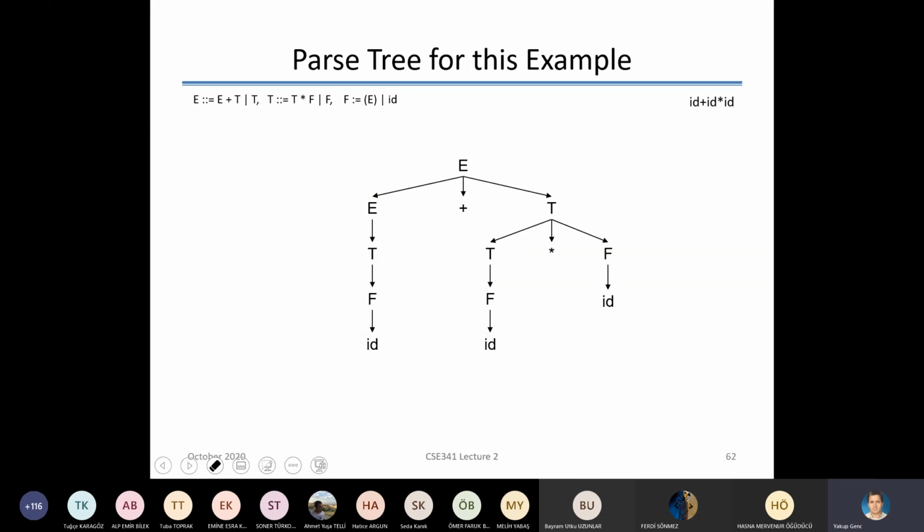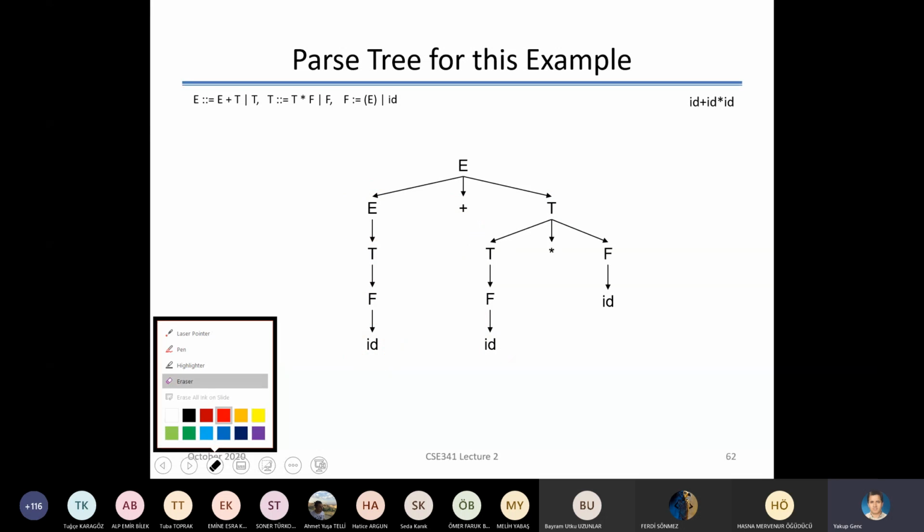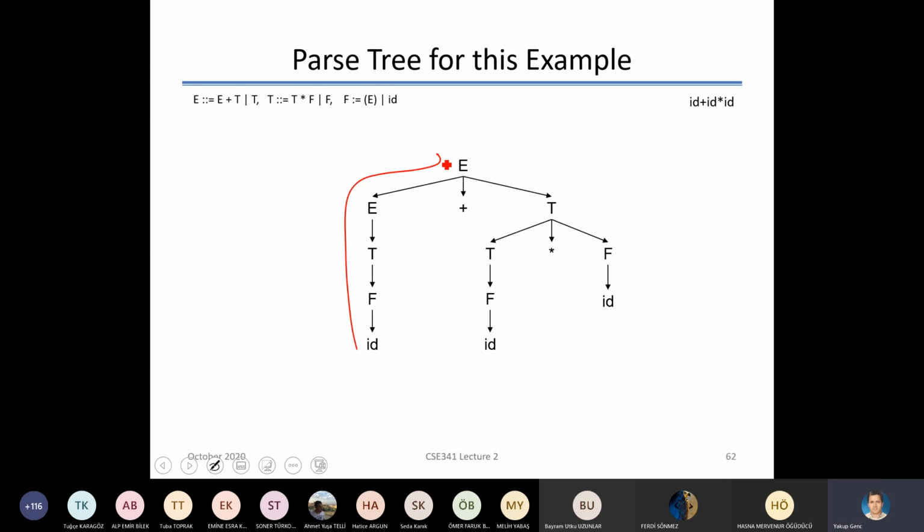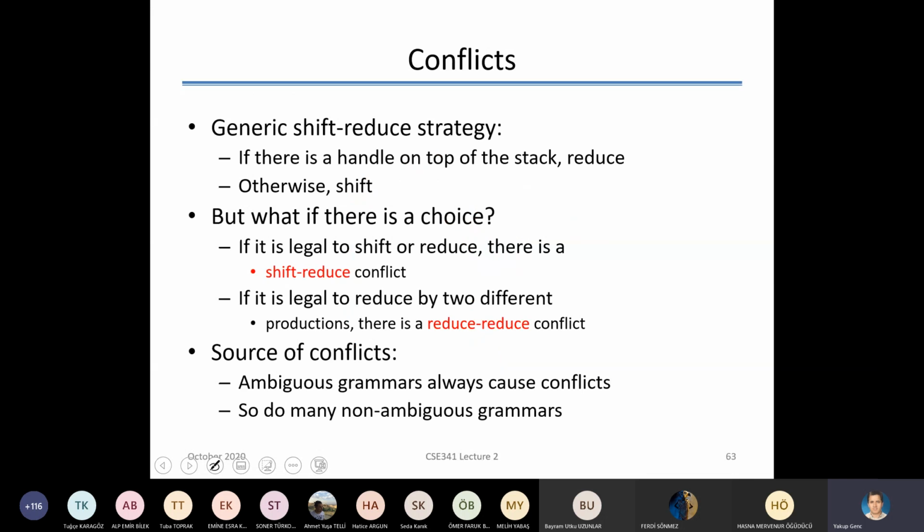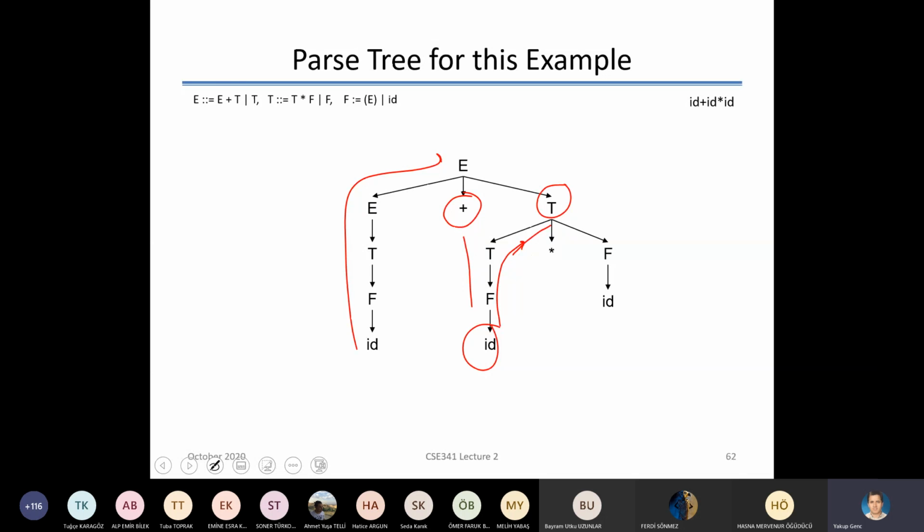So I go this way first, right? I erase everything. I go this one first, and then I have now this one, and then this one. Now I will grow this tree this way. Right, so this actually grows, and then it will be adding this one at the end to this one. All right, so the building of the tree by just looking at the reduce actions is very straightforward here.